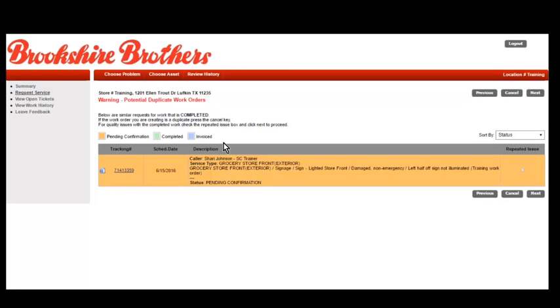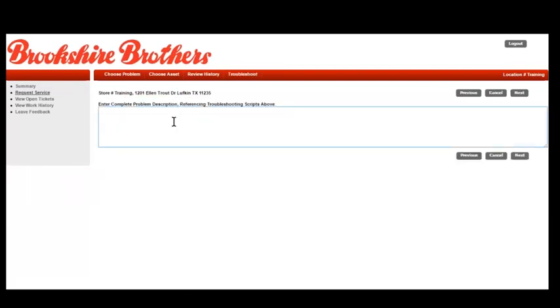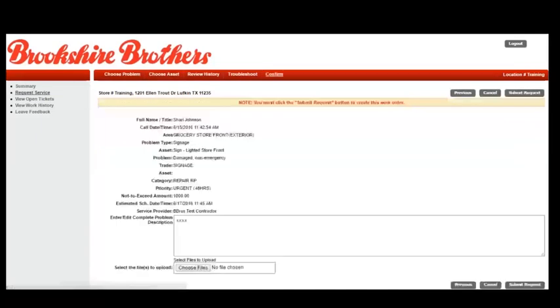In this particular circumstance, when it was recently completed, I'm going to read the description. If it's exactly the same item, notice over here under repeated issue, you can put a check in this box. But let's say it's something different. Now it's the right half of the sign instead of the left half. Then don't check the repeated issue. If you don't check it and you click next, then you can put your description in here and then click next, and you're entering a brand new billable work order. That's going to go out with a $1,000 NTE and it'll be dispatched out.